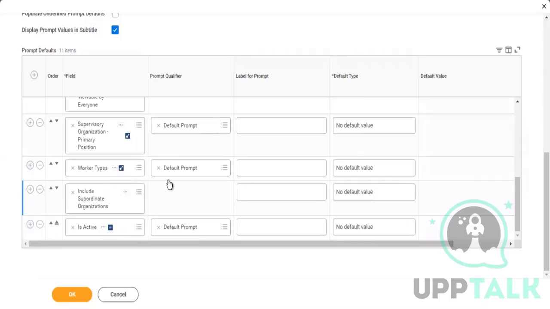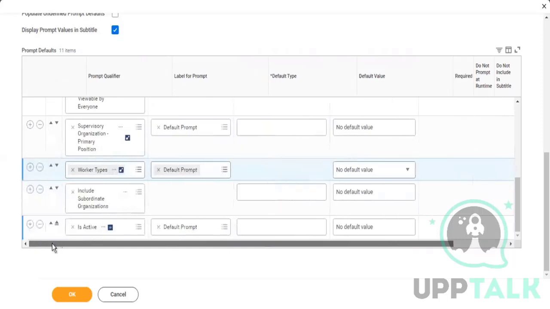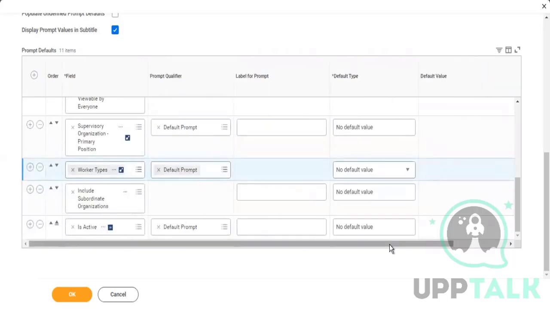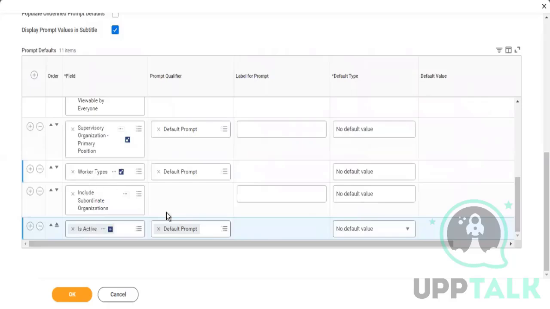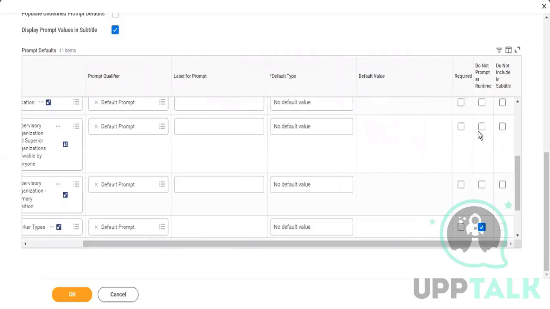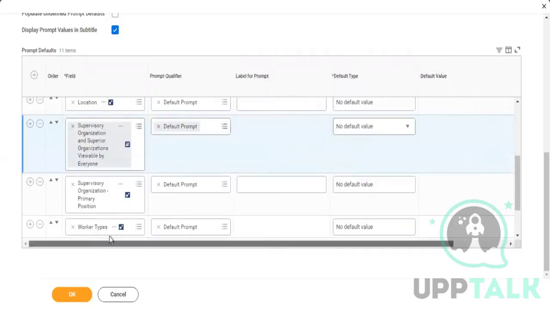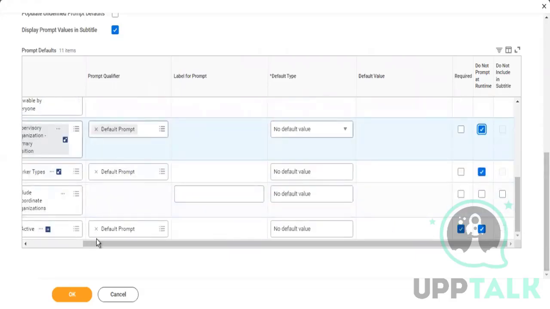Worker types, I don't want to populate. Is active, I'll select from the prompt only, but do not populate. And supervisory organization, which I want to populate. Organization by primary person, which I don't want, and includes organization, which I don't want.